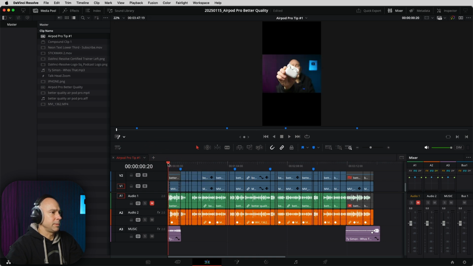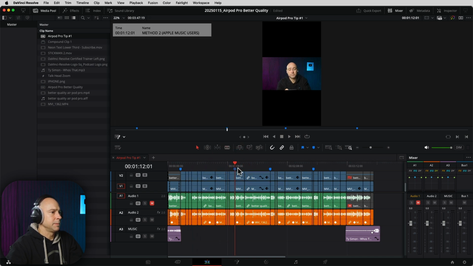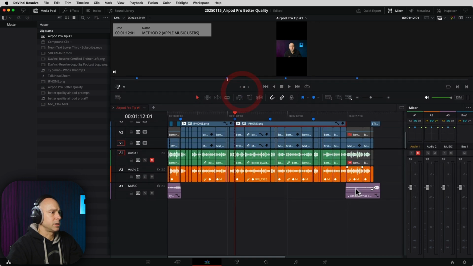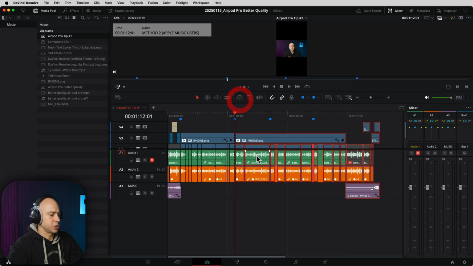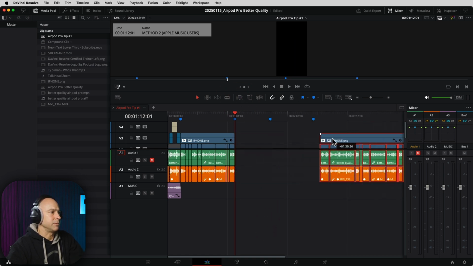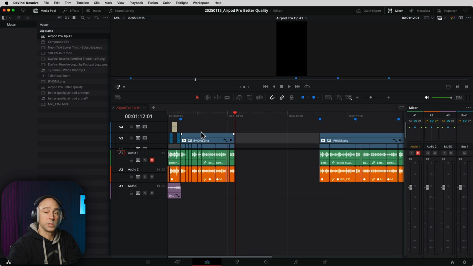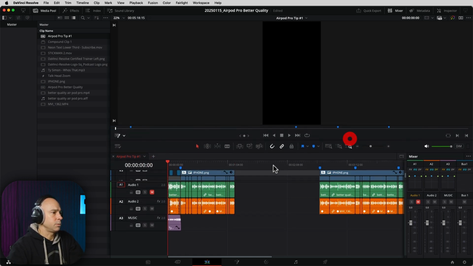I want this to come all the way up to my first tip right here. So I'm just going to select everything that's after that. Actually, I'm going to make a cut right here, because I want to make sure that this clip on top is cut. I could use Option or Alt-Y, and it'll select everything after the playhead, and I'm just going to move that down. I could just select these guys, grab them, and move them down as well. So now this is what I'm going to be working with for this particular vertical video that I want. So let's get started here and see what we've got.